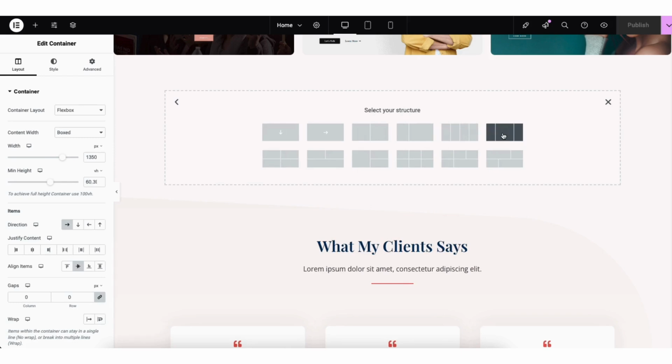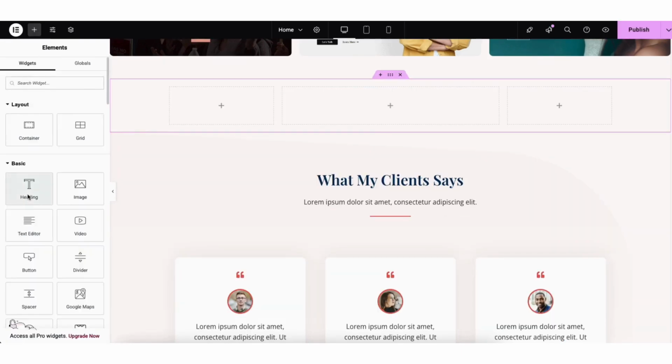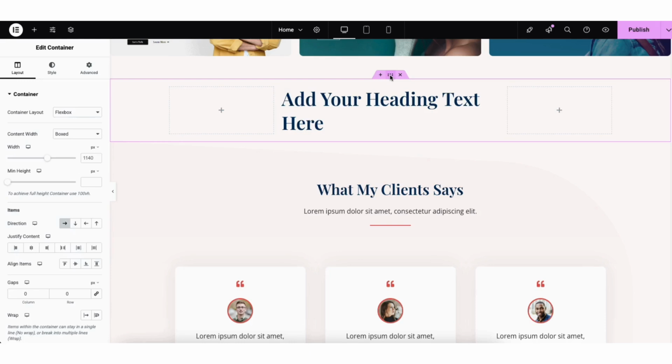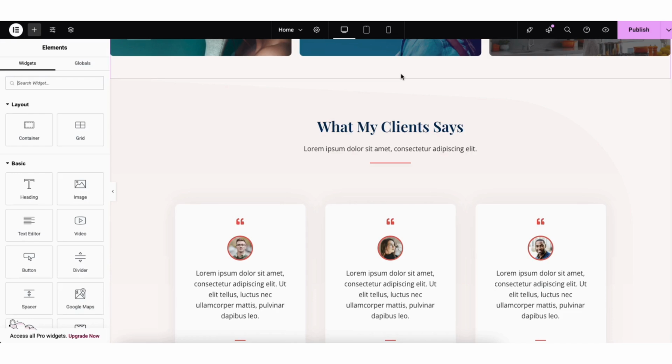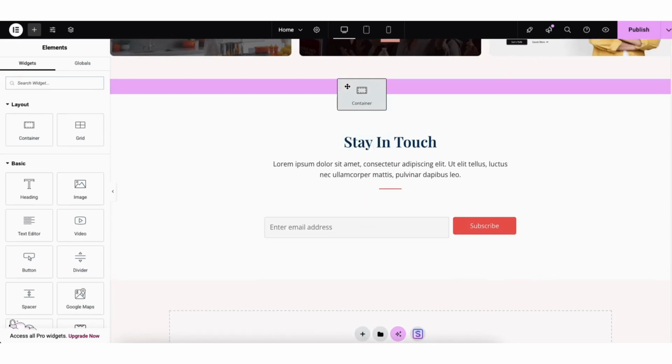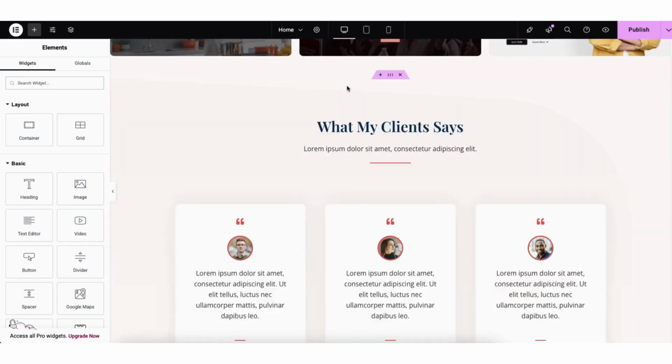I'll select this one. You can now drag something over into the section. If you click the middle icon with the dots, you can then edit that section. If you click the X button, it'll completely remove that section from the page. If you click into a section, click the middle icon with the dots. You can drag it up or down to move that section to somewhere else on the page.